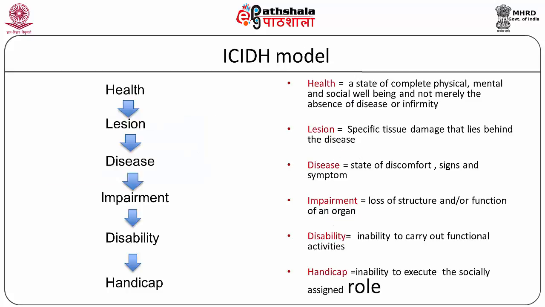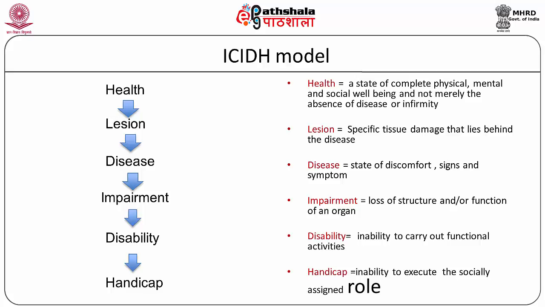Health is defined as a state of complete physical, mental, and social well-being, and not merely the absence of disease or infirmity. Many experts believe that this optimal state of health is an idealistic construct which is seldom maintained for a long time. An individual constantly interacts with a variety of environmental factors, and his homeostasis is in a state of constant change. When these changes are of sufficient magnitude, damage to the tissue occurs which gives rise to the disease. The specific tissue damage associated with the disease is known as lesion.